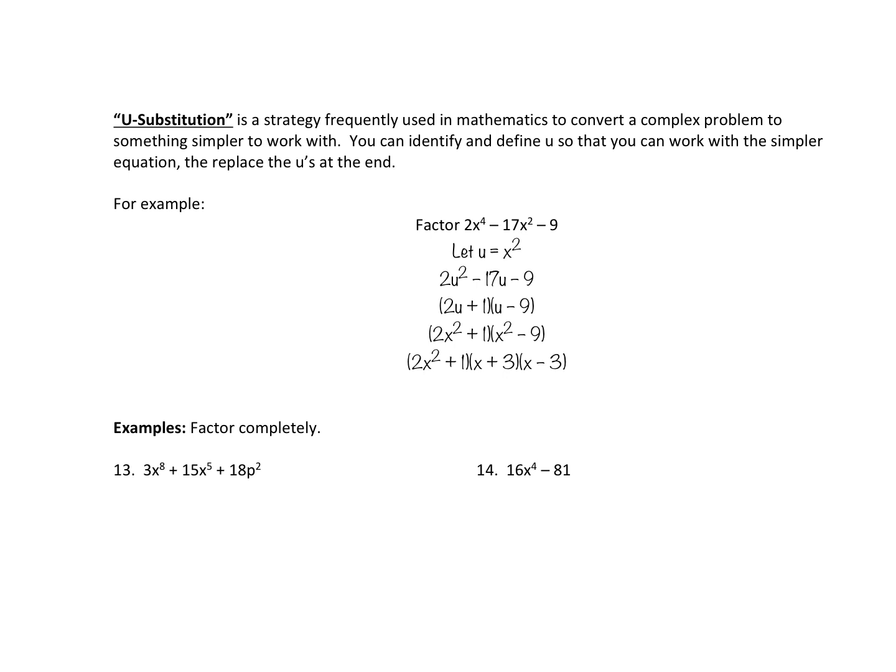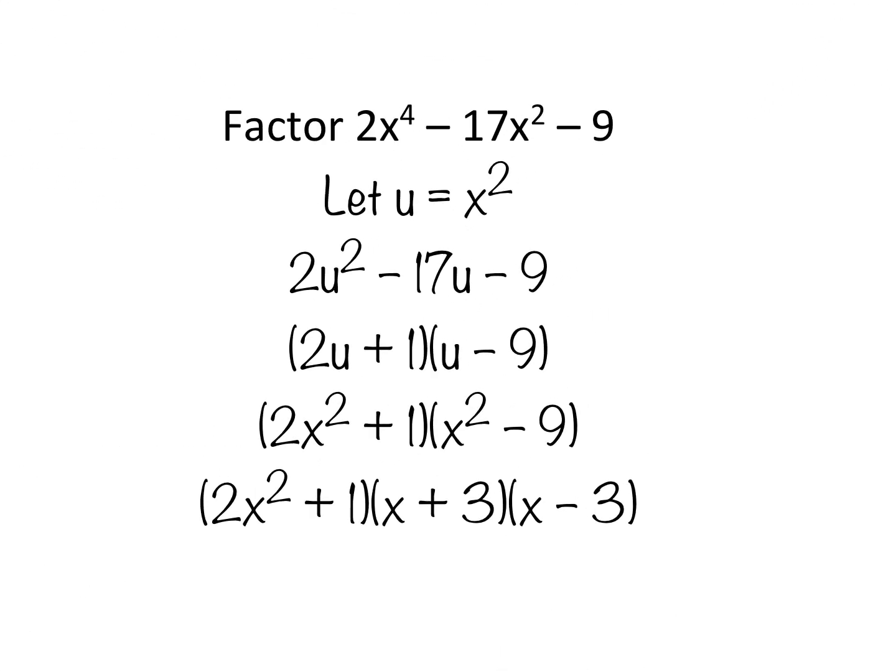I'm going to show you a strategy today called U substitution. I actually don't care if you use it or not. If it's helpful for you, great. If it's not, then pretend I never said anything about it. What we can do when we have these higher exponents, and this is half, if it's quadratic in form, and you've got the constant at the end, then you could do U substitution. I can say, okay, U is equal to x squared, which is this guy right here.